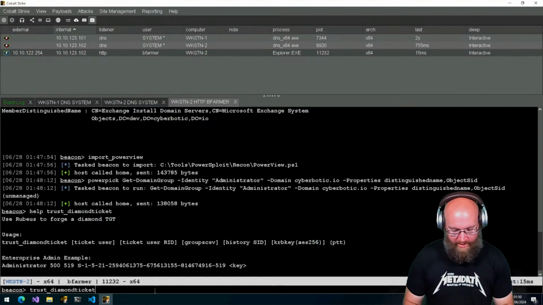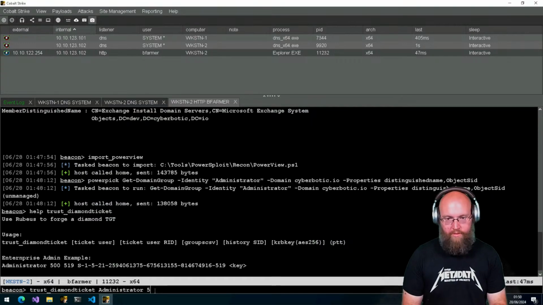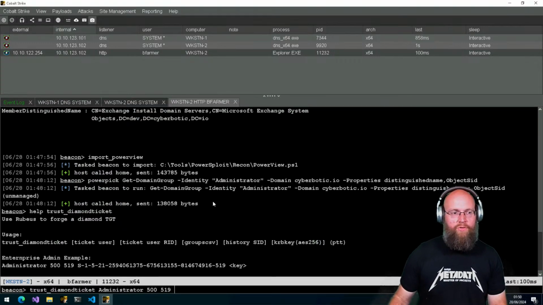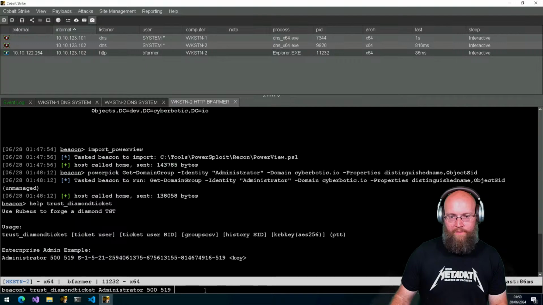Okay, so it's the ticket user we want, which is going to be administrator. The ticket user's RID, which would be 500. The group that they're a member of, which would be 519, which I believe is enterprise admin. The SID history, which is going to be this right here, except I'm going to change it to 519. This is domain administrators. I'm going to change it to enterprise admins. We'll change that to 519.